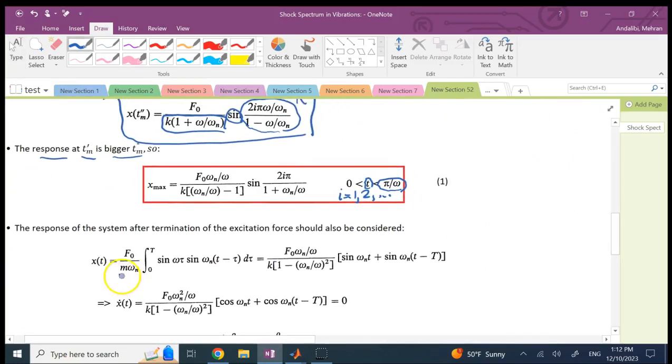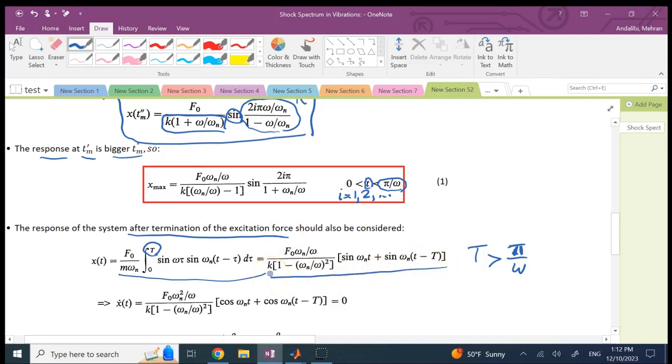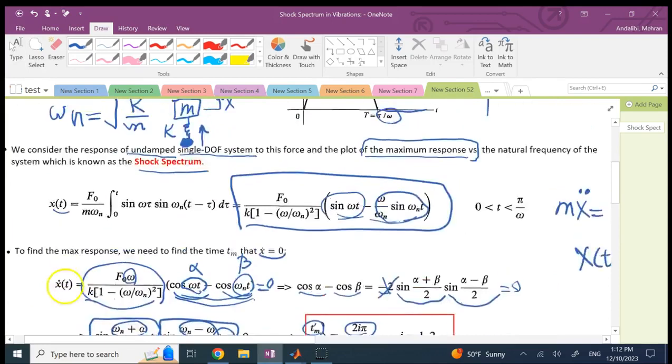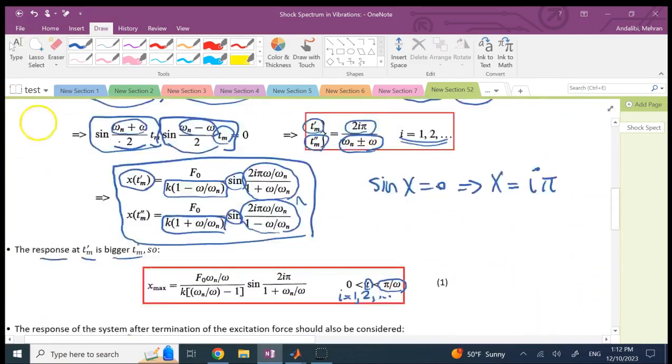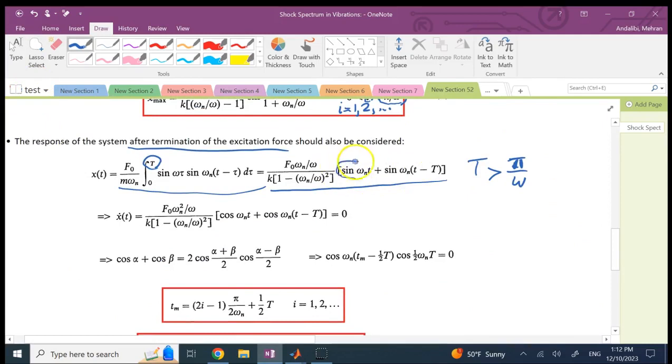So this is what we do here. We use the same convolution, but this time we use a time t, which in general can be any time. In this case, this t is bigger than pi over omega. Here we allow the time to extend after the termination of the exciting force, the half sine wave. If you do that, the solution is very similar to the previous case, except there is no omega term. As I said, the omega is gone. We don't have this one, but the omega n term does exist. So you see both of these terms have omega n only in them.